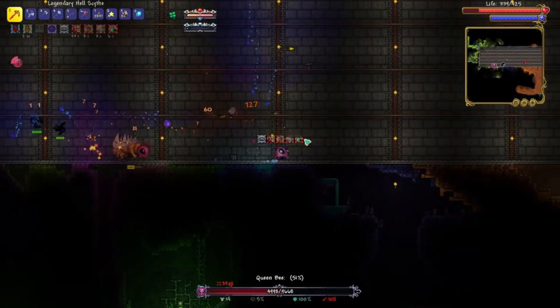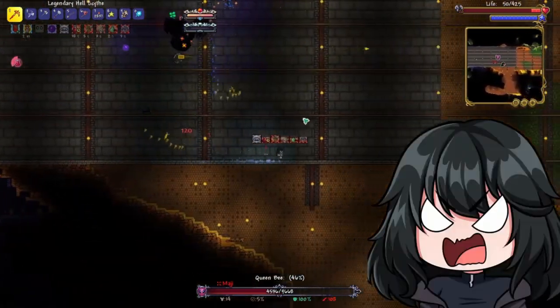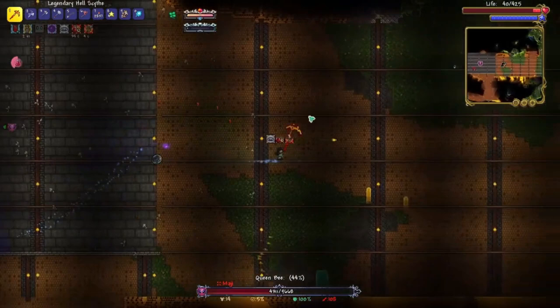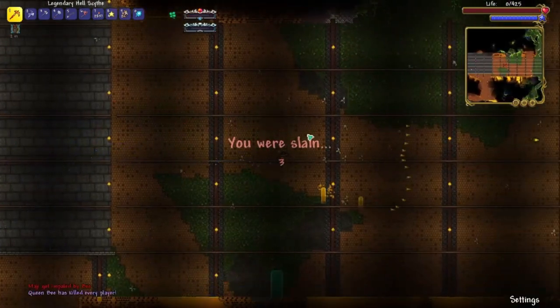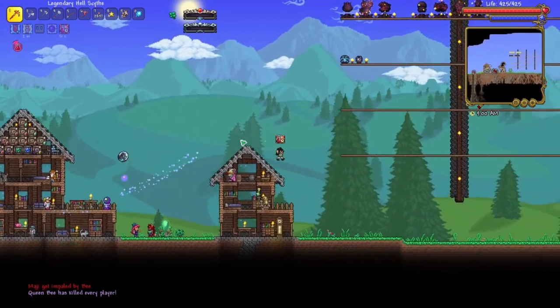I messed up, making this more annoying. Nah, Queen Bee. Ow, ow, ow. You can't do that. That was cheap. Why'd you do 120 all of a sudden? What happened? Was it because of something in the granite biome or whatever the hell that thing is called?